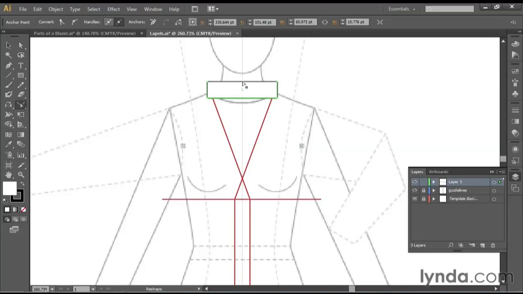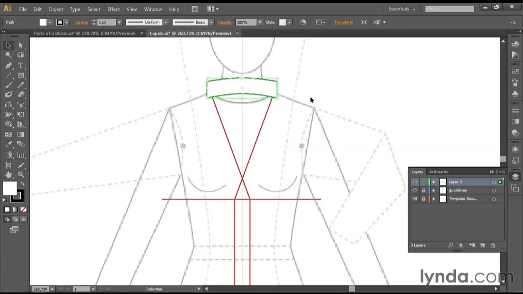Click and drag up just a little bit to give the rectangle a nice curve. If you hold your Control key or Command key on a Mac, your tool will turn back to the Direct Selection tool. Click once on the page to release, and then select the bottom of the rectangle. When you release the Control Command key, it'll turn back into the Reshape tool, and you can click and reshape the bottom edge. So now I have a nicely curved collar stand. I'm going to go ahead and copy it for later use.